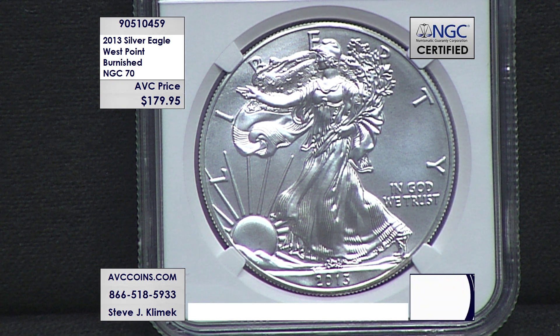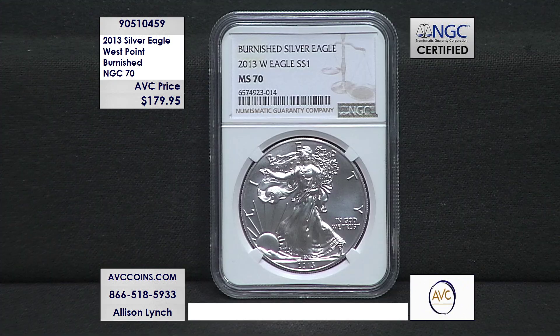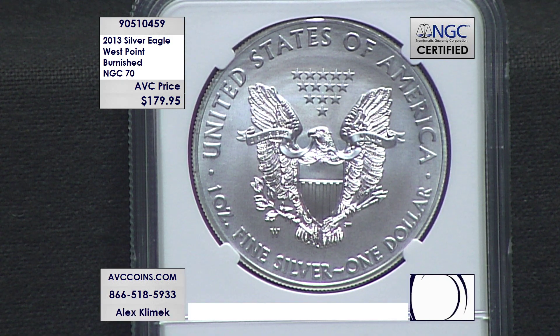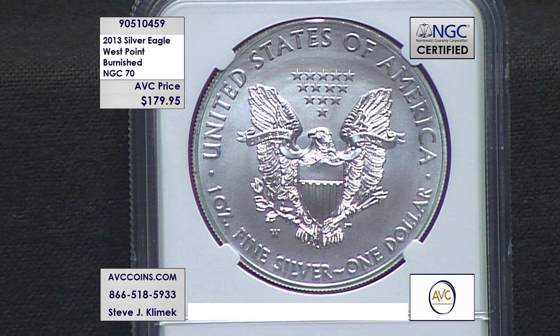The easiest identifier: the W mint mark is on the reverse of every single one of these coins. Now back to the most important part — we talk all the time about the rarest coin of the year being the burnished. In 2013, a decade ago, they made 42.6 million uncirculated coins — one of their top five production years. They made just under a million proofs — 934,000 — but they only made 221,981 of these W mint mark burnished or satin coins. NGC publishes a population report that lets you know every coin they certify and its grade.